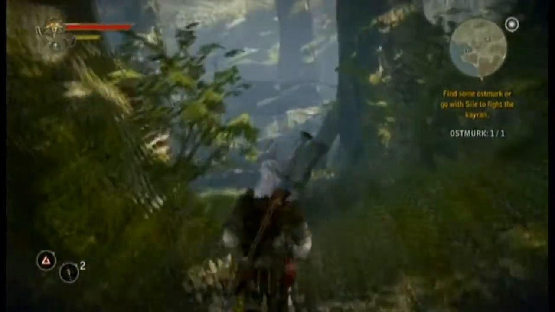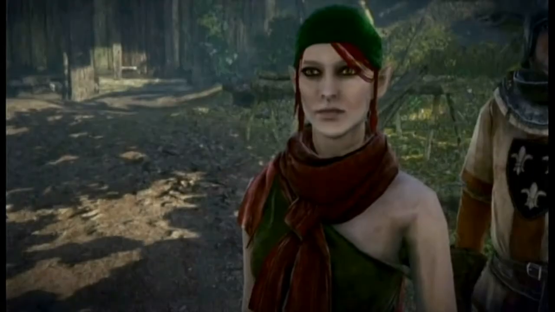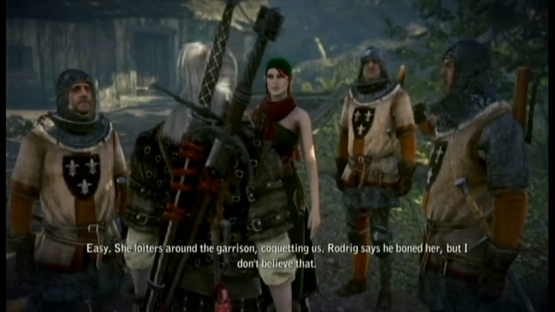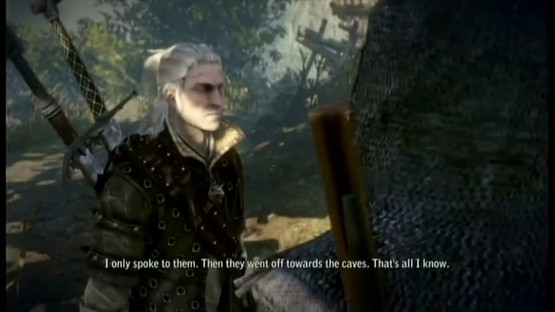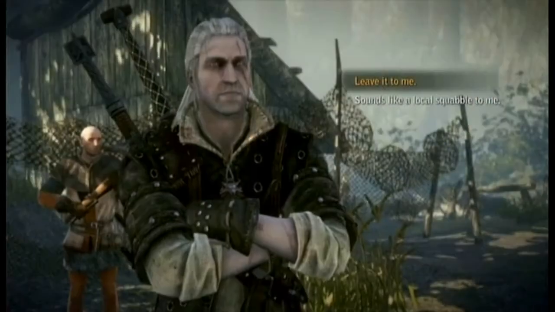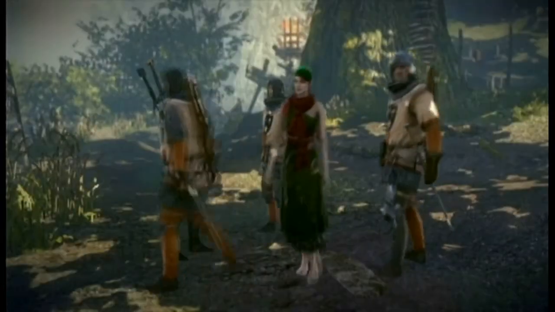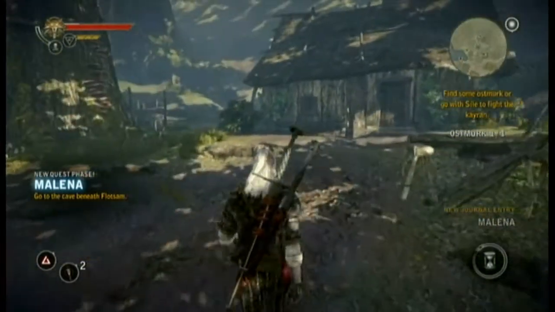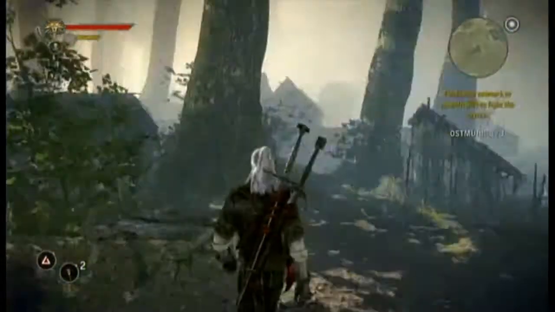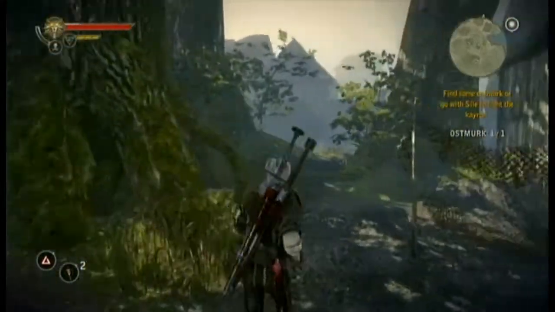So we're still in Lobenden, and just over to the right here there's going to be this group of people, and they're going to be talking to this elf, and when you talk to them it'll trigger this side quest called Malena, and you'll find out that the guards here are accusing this elvish lady of hurting their brethren. And they say that she lured them into a cave and that she's working for the Scoia'tael and yada yada yada.